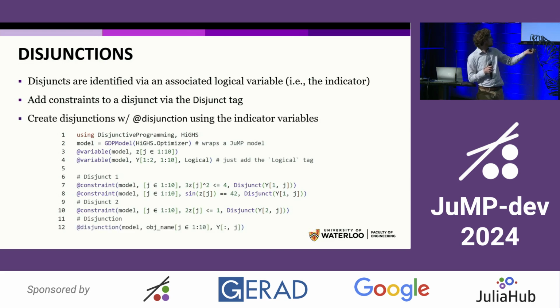And then we can make the disjunction, which is just a disjunction macro, where you just give it basically the vector of indicators that define your disjuncts. The reason why it's a macro is so you could do multiple disjunctions at once. In this case, we're making 10 disjunctions indexed by j, where each particular one is going to take a slice of y, basically y1, y2, for that particular index j. So this is making 10 disjunctions. Each disjunction has 2 disjuncts.